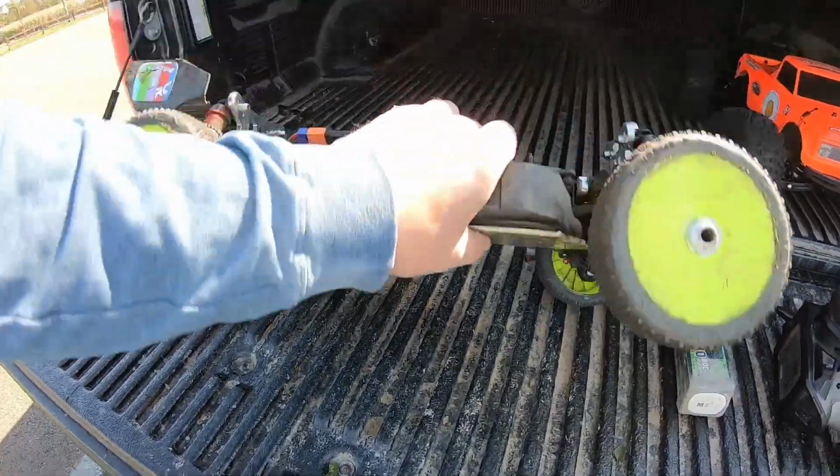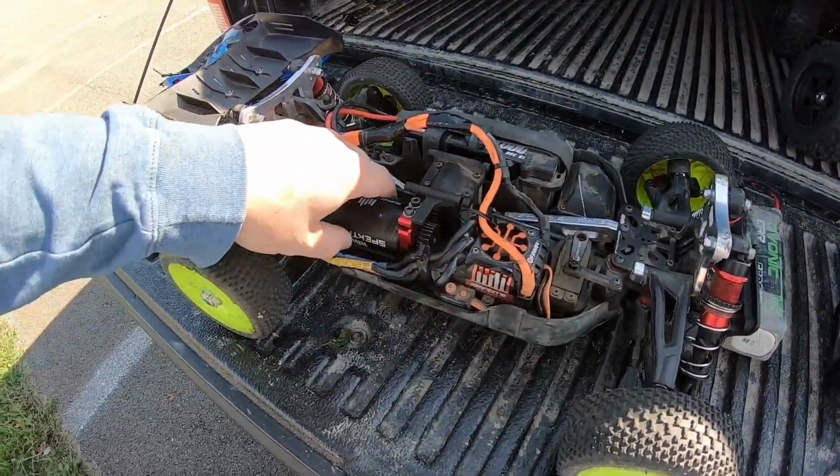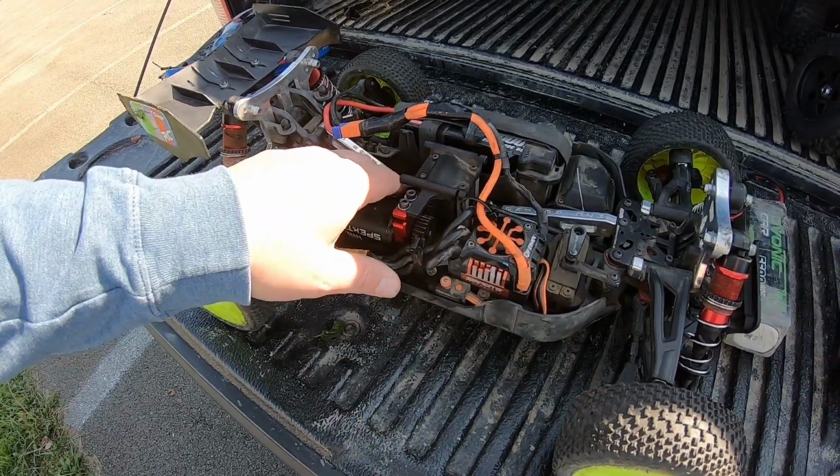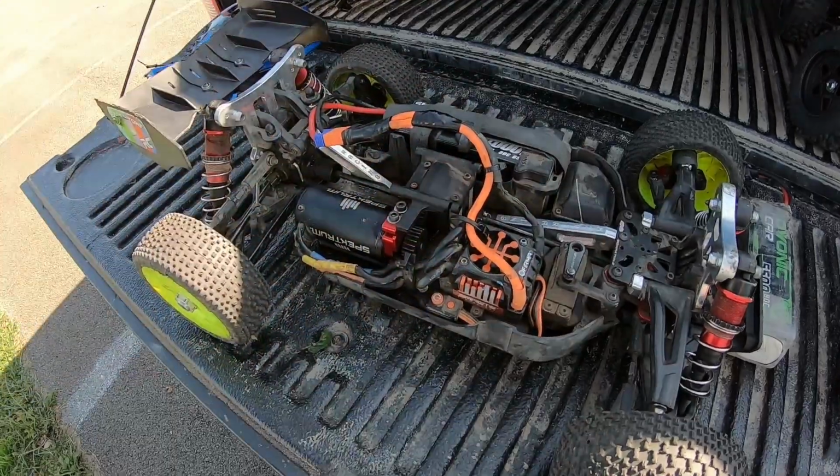I mean, these things dropping from those heights repeatedly, some things are going to jar themselves loose. So I think this is probably going to be the end of the Typhon today.